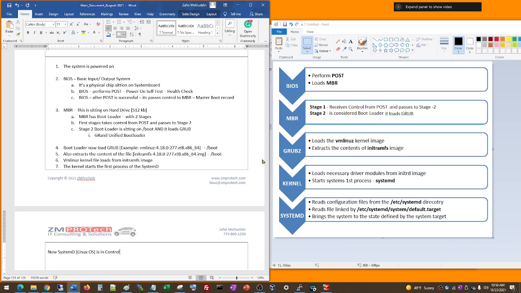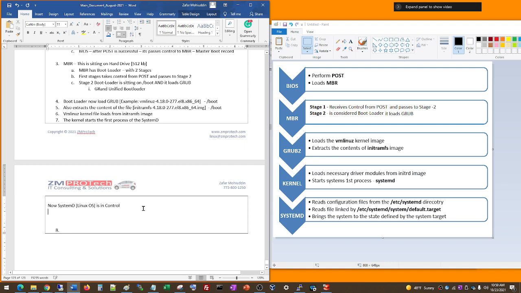The OS is loading now. See how when you restart the system, so many complex things are done before you get to start working on the operating system here. So the kernel starts the first process. Now systemd is in control. Okay, now systemd processes.